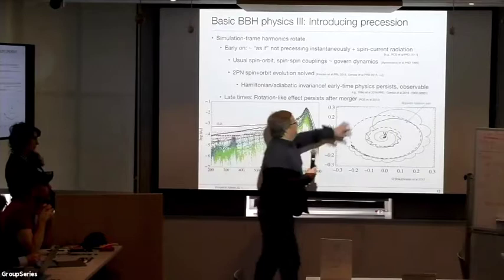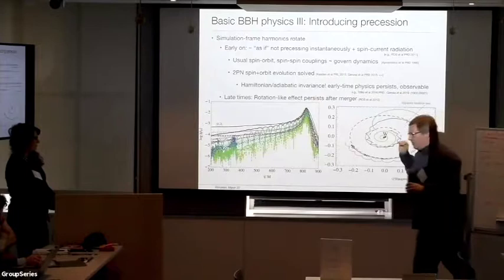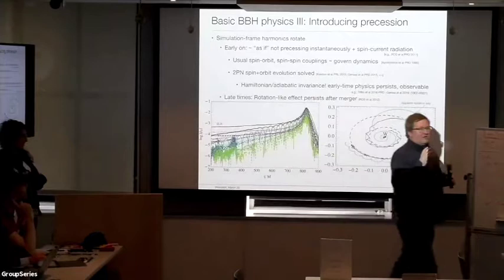So potentially, there are clues about the dynamics encoded in the configuration of spins. But what you're thinking, you're talking about inspiral. And wait a minute, I saw those pictures of the gravitational wave precession, and there weren't that many cycles. And so it's hopeless because the precession frequency is very, very low, which is true.